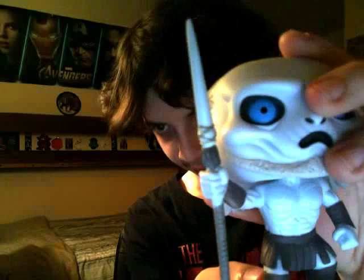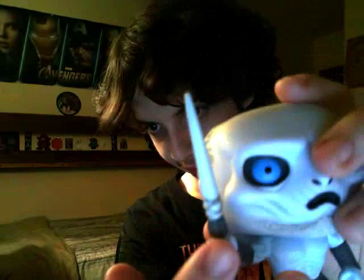The only issue I kind of have is right where it's holding the spear — you can see some blue coming off right there, and kind of on the back of it too. Now that could be part of the design, because as you know they can have ice at their touch, so maybe it's supposed to be from that. Or it could just simply be a paint error, but either way I'm just going to chalk it up as an ice effect or something.